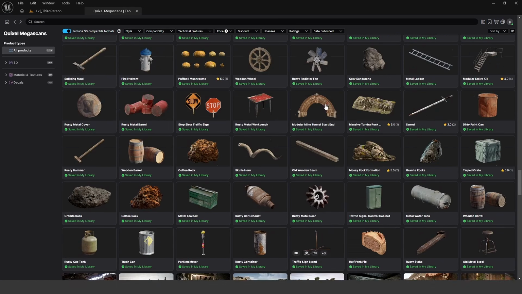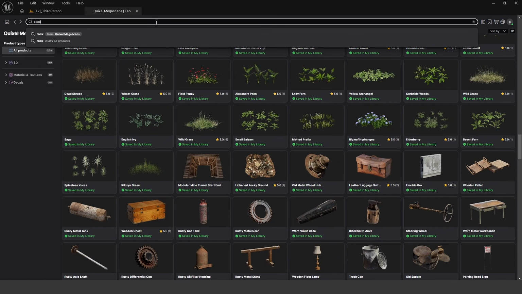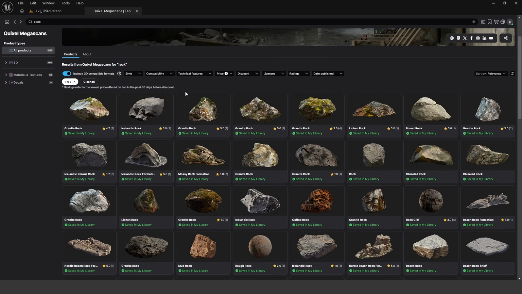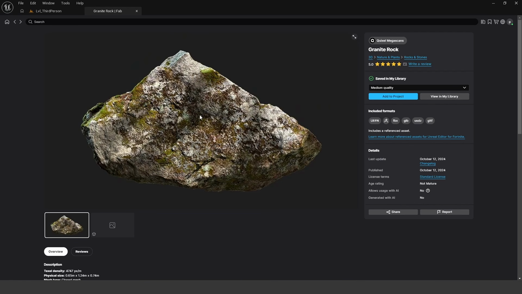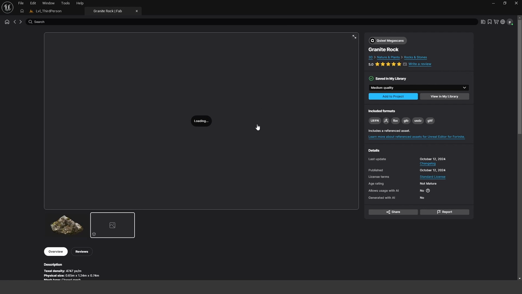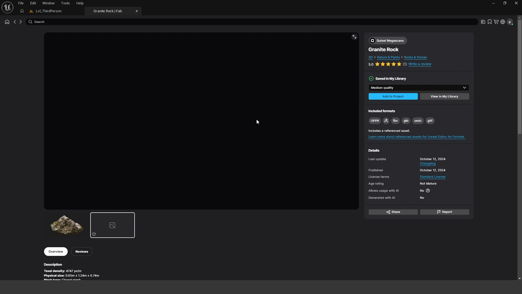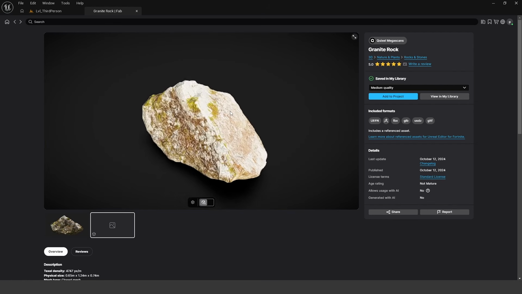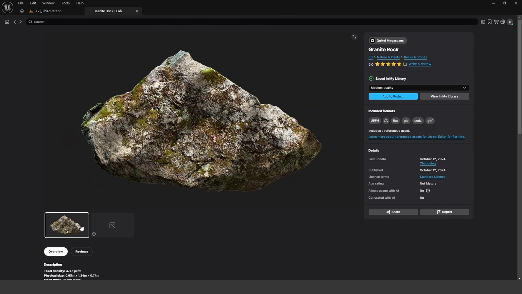But just to test this out, we can go ahead and search for, say, a rock. And since we're in the Quixel Megascans library here, it's going to only search inside of that, which is very nice. So let's say we needed a nice detailed rock for our cinematic shot. So maybe we'll choose one of these granite rocks over here. We can see that we have actually a 3D preview. So if you click on this and click the play, it will load actual 3D preview of what the asset looks like. Now note that this is like a low quality preview. So the actual asset looks more like this, okay?